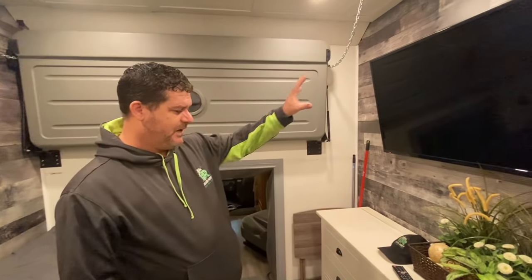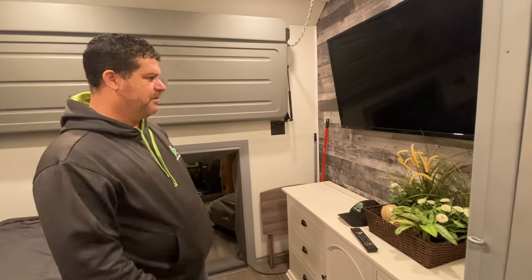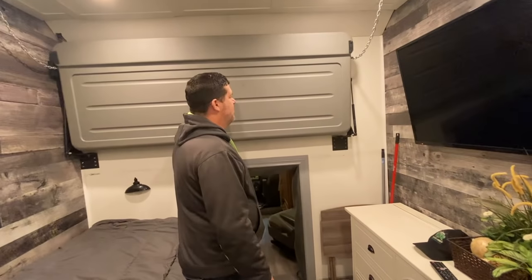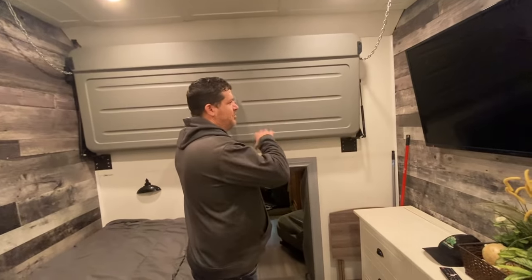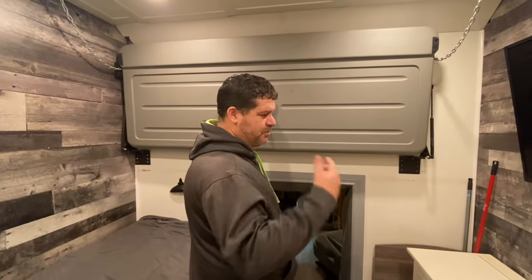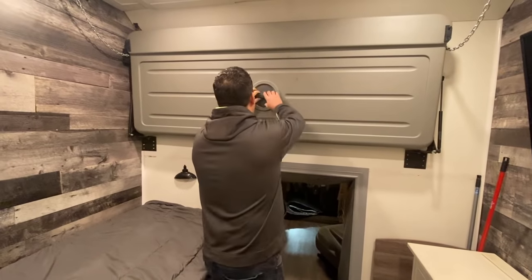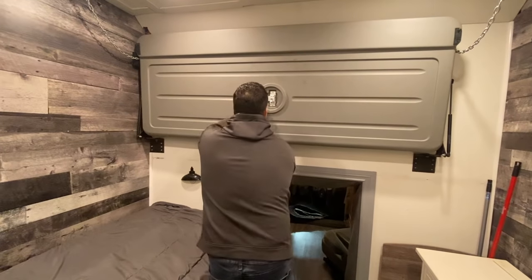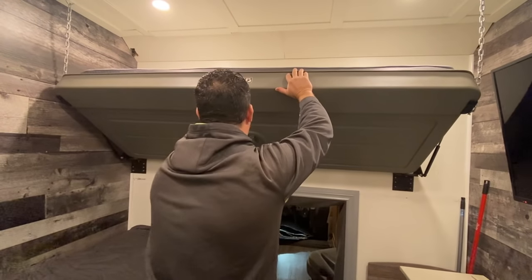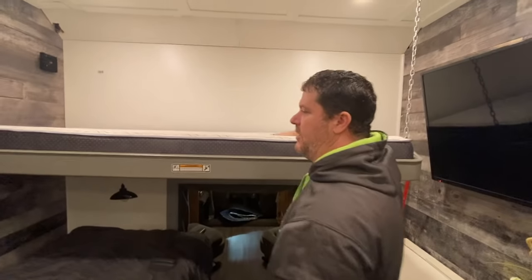We put in our big TV and a full-size house dresser, so we have lots of space for our clothing, as well as an optional bunk. We went to another Rackers, a Transport Rackers, and I picked up another bunk for this side. If there's more people in the RV and you need more bedding, turn this handle, and I'll show you here. I have to take this one off because that is pulled, but I drop the handle, and automatically we come down, and we have a whole other bed up on here.